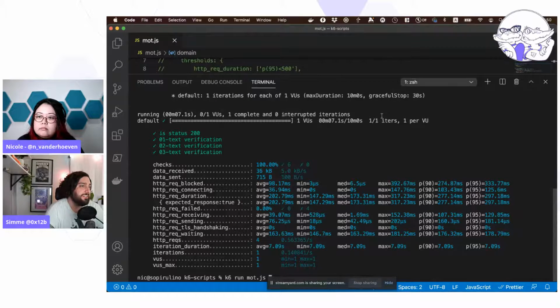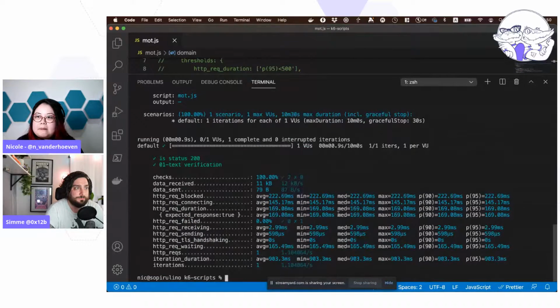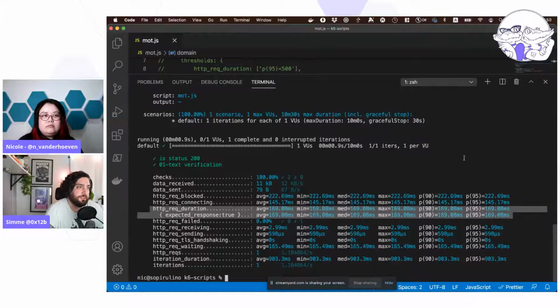Let's see if that's correct. I think so too, it should all be the same. Yep. So it's not actually extrapolating anything, or trying to guess or assume what it would have been if it were run multiple times. It would just use whatever samples it has, in this case one. So the P95 of one is one, and that will be the value used for that metric.